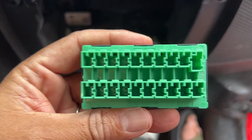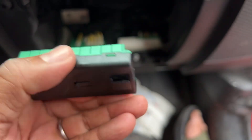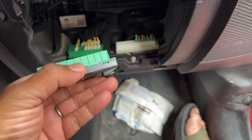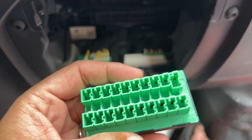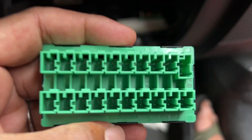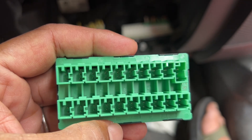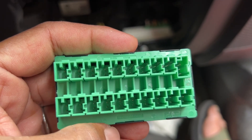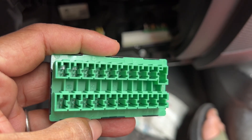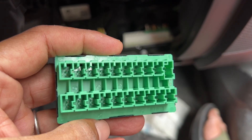Here's a close-up of how that connection looks. This has some clips underneath where it will seat itself. We'll show you how that's done in just a minute. Inside of these you will see very fine pins, so you should be very careful when disconnecting and reconnecting these. If you don't feel comfortable, you should have a professional do it.